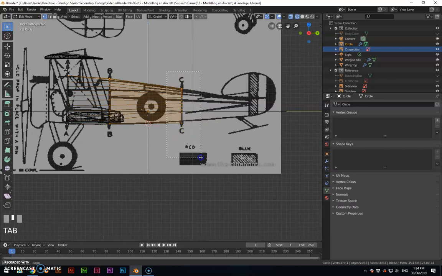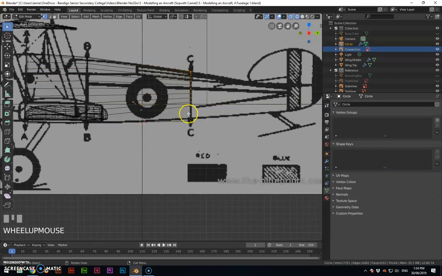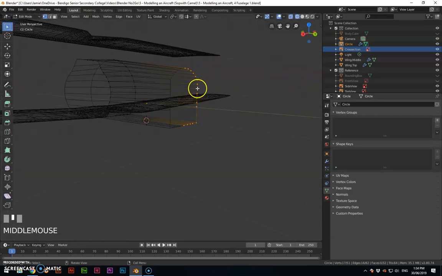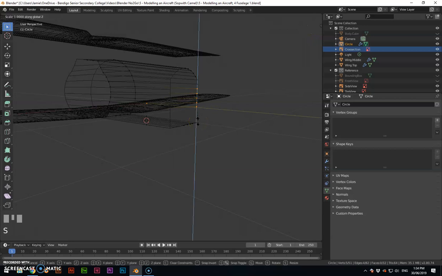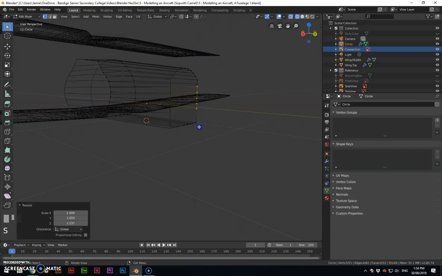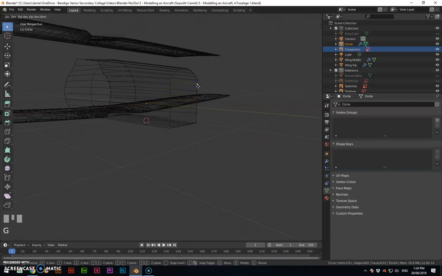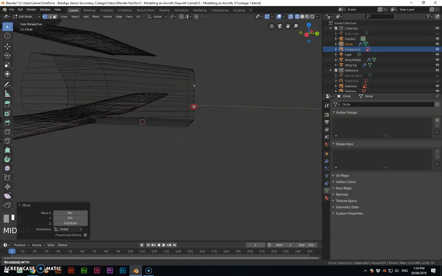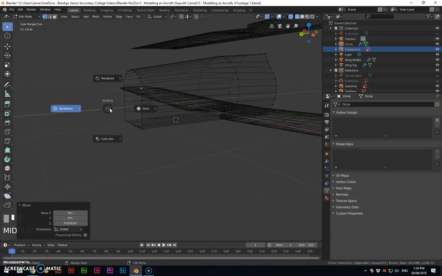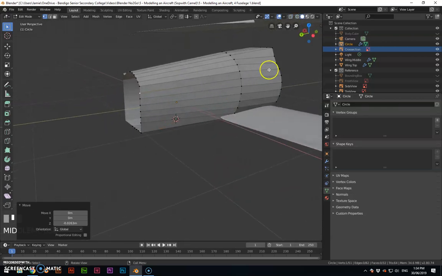Still need some tidying up, of course, so I'll grab this back section, and the lines aren't exactly straight, so what I really want to do is pull these lines down a little bit. So scale Z direction just to space them out, and then grab Z direction to pull them down. Because that entire side is actually pretty straight. So what I want is I want to change the flow of the side of the vehicle. So if I switch to a solid view, yeah, that's better. You can see how the lines are more straighter.